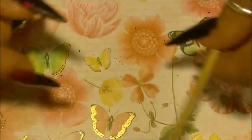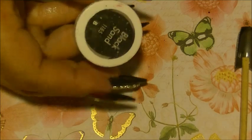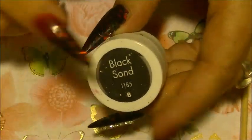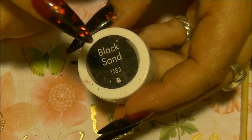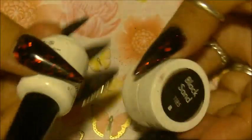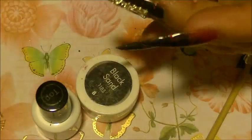All you would need is some black gel. This is the one that I have. I got this off of Premier Nails. I think they had a sale for $1 a long time ago. So this is the black gel that I have. Okay, so I used that. And I also used this top coat that I had laying around because I was just playing. It's a no-wipe top coat. They advise you to use one non-sticky, which you don't have to wipe. But that's what I use.